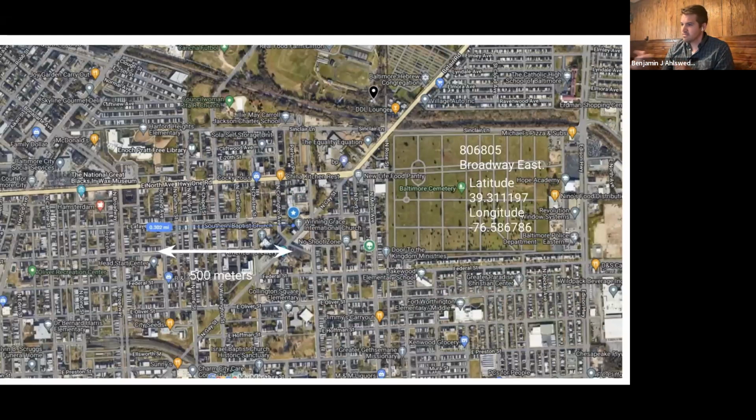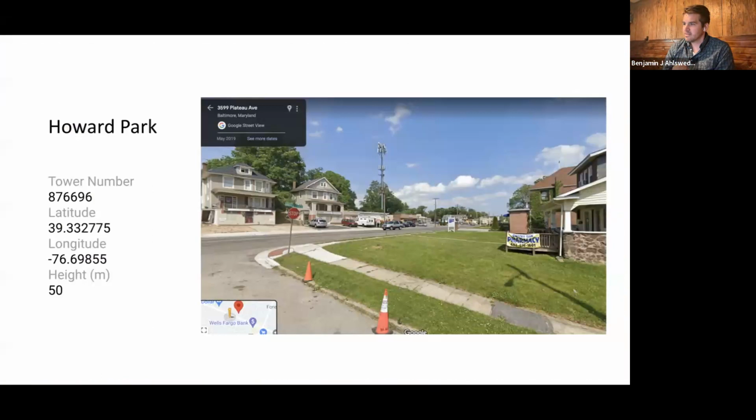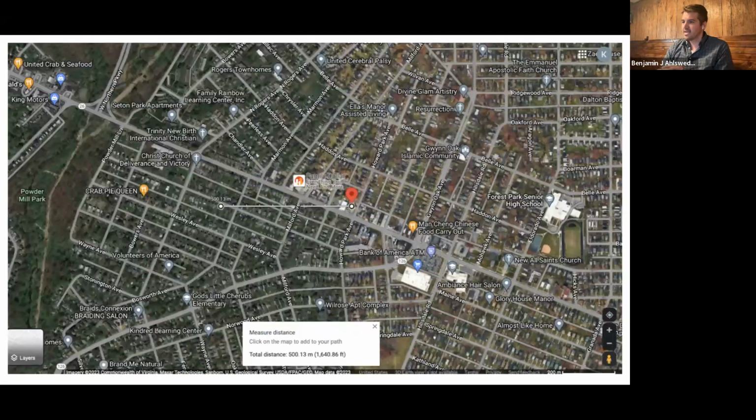Compared to the next one, go ahead, Ken. This is the Howard Park neighborhood. You see these single family homes. The tower height's a little bit taller, and you can already see in this picture some nice big trees nearish to the tower. Next slide. Yeah, and then again, the instruments are going to be situated at approximately the same elevation, so we're going to be sampling about the same size.